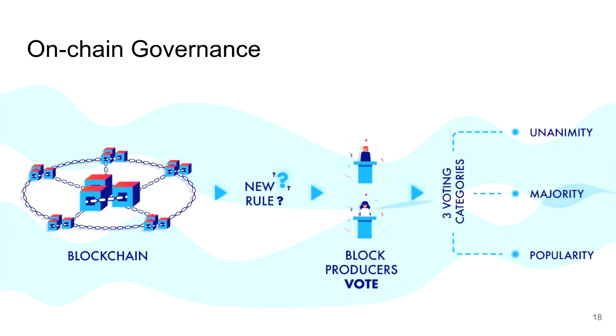Now, if we remember back to the proof of stake consensus protocol, that was a meritocratic form of governance. Can anyone tell me what the merit of a proof of stake governance system is? What experience or credibility do you need to prove within the system in order to have a weight in your vote or your node?